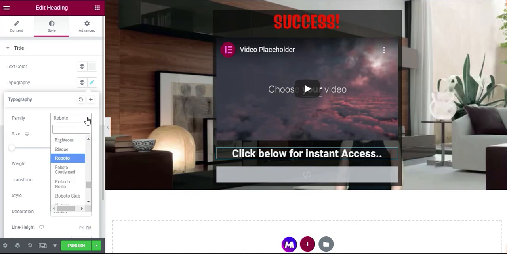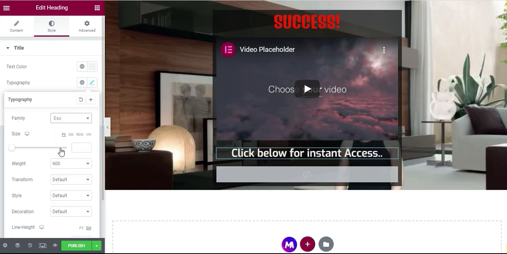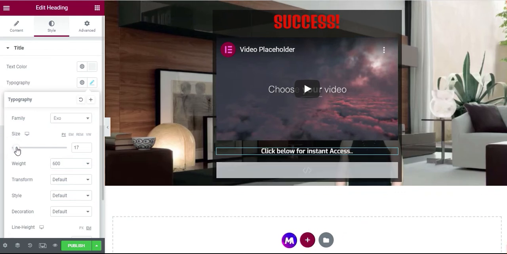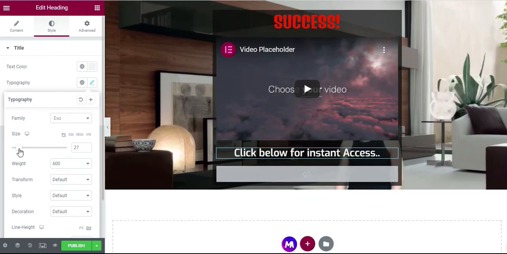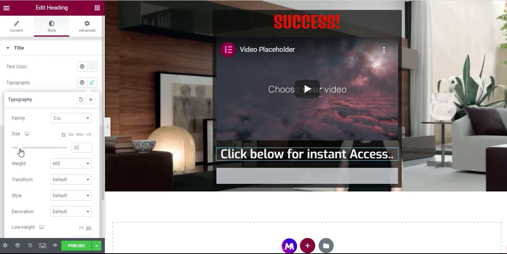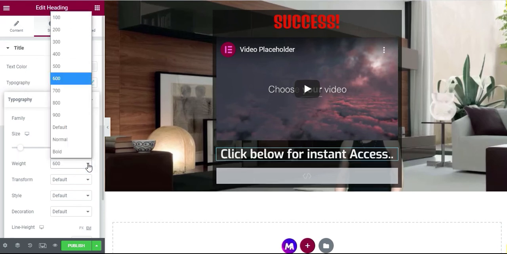As I said, any kind of color, whatever you want, you can change it. But okay, let's make it XEXO and give it a little bit bigger, not so much. Yeah, maybe that's good. And make the weight bold again.